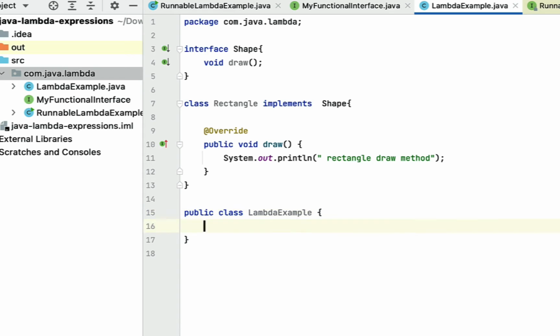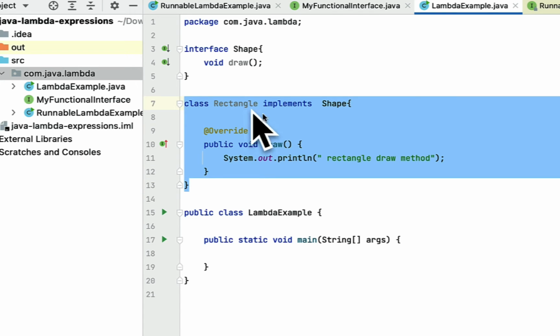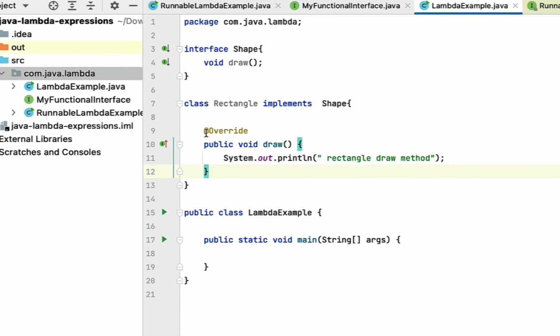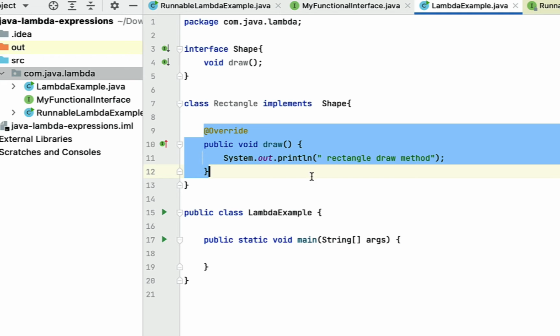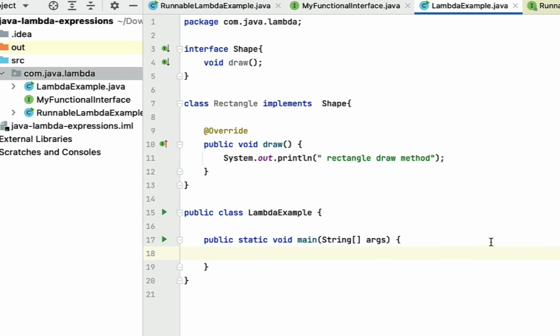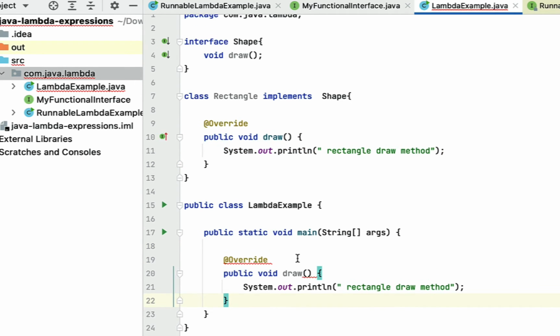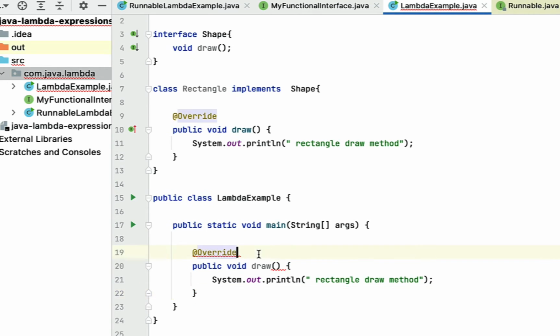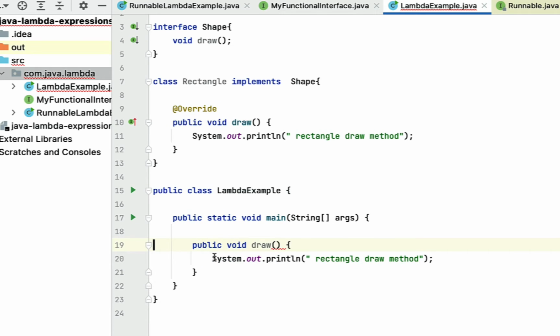All right, so within this class let's create a main method, and now let's convert this code into a Lambda expression. So pretty simple. Let me simply copy this method and paste it here. So this is my personal technique for how I convert a method into a Lambda expression. It is very useful, so just follow this step. We'll get rid of this annotation, and in Java we can assign a block of code to a variable using a Lambda expression.